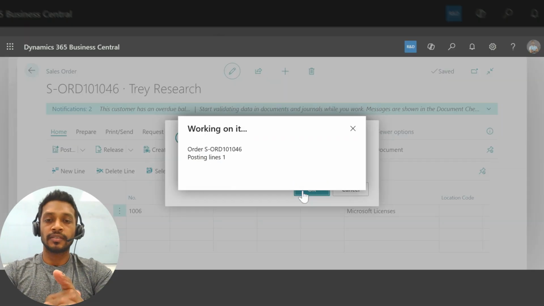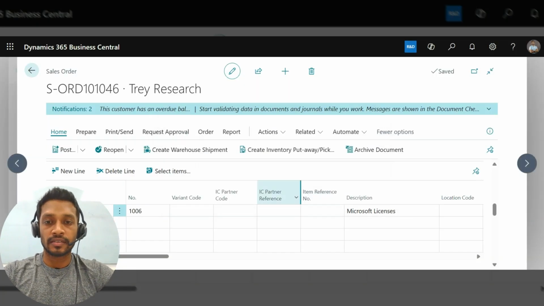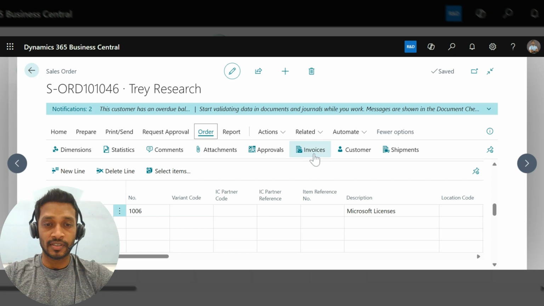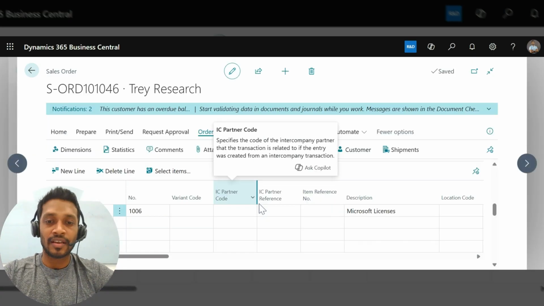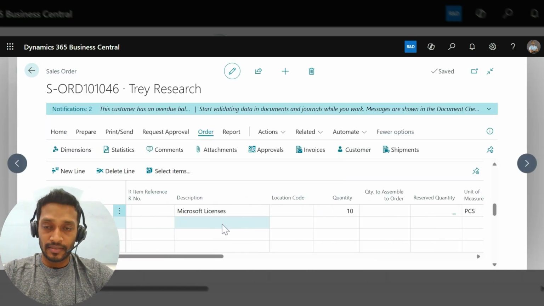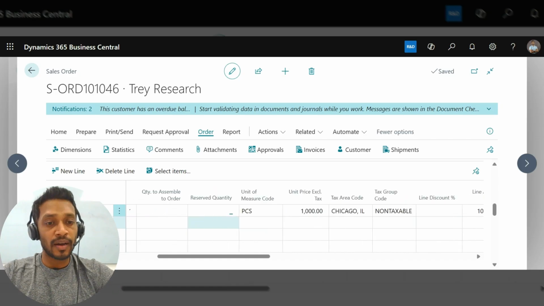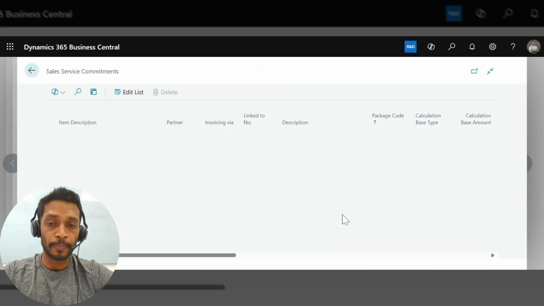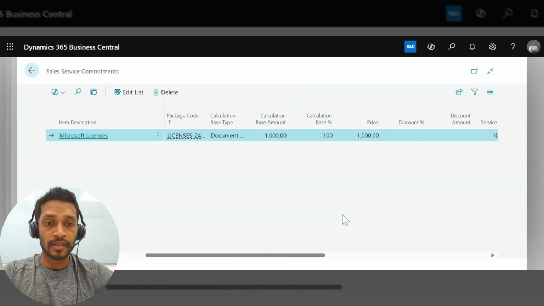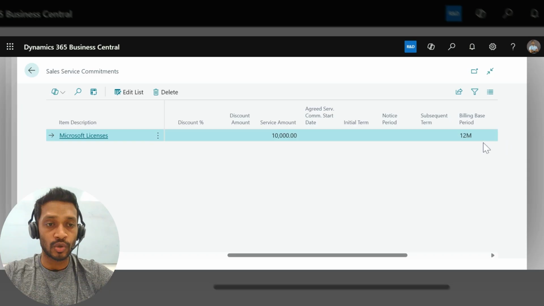Once I posted it, the system will not give you posted sales invoices as usual, because this is the billing and subscription module. You will not get any posted sales invoice, but you will have one service commitment for this sales order. The commitment runs through the 12-month period.